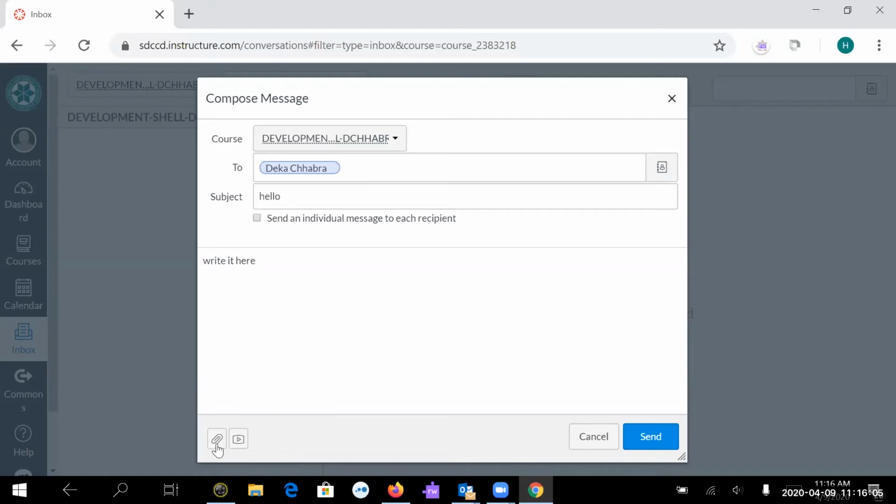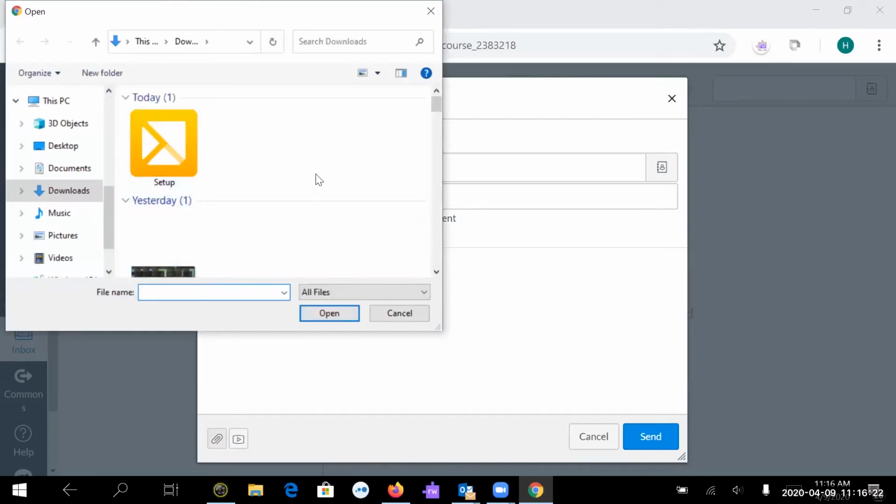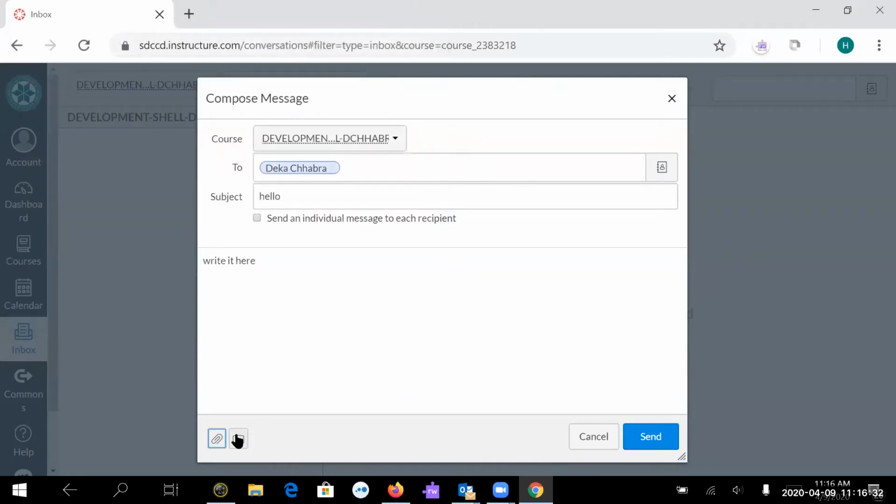And you can also attach files. Say you need to send your professor a paper you're writing or any other kind of information, you can attach it here with the paper clip down below. If you click on that, it will open up a finder, and then you can search for your document that you want to upload and then open it, and then that will also be attached. So those are all of the things that you can do.